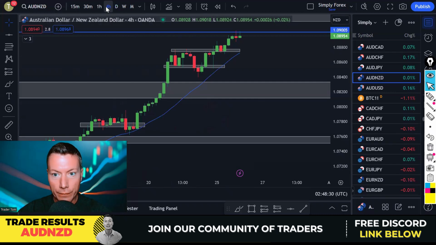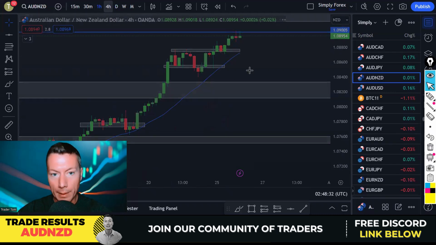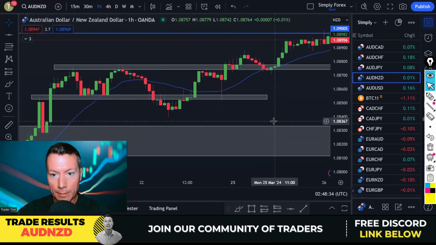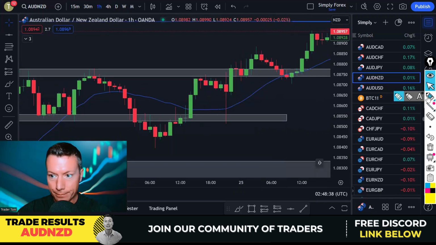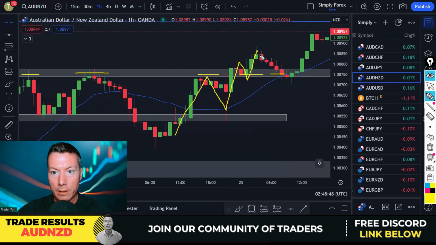So if we look at the H4, it was more of an H1 play, actually, guys. So let's look at the H1. Now, let's get rid of all that other price action. We had this level through here that we were interested in. And if we look at H1 structure, this was the last low. And look how price reacted at that last low. We had a very nice bullish H1 candle.